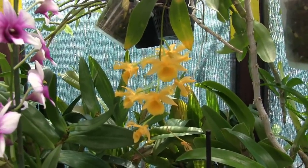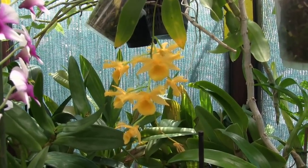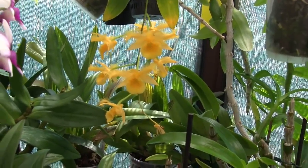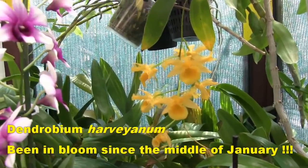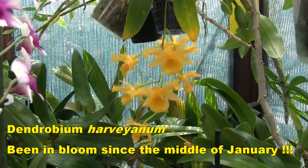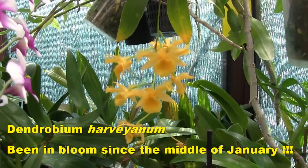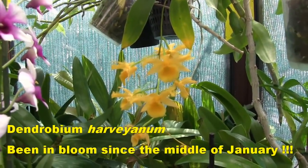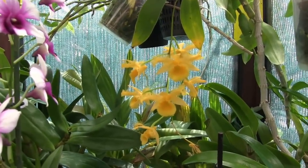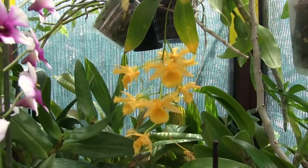So I thought, last little closing shot with show off. Yeah, he's at it again. That really is the last spike this time. It must be. Cannot possibly produce any more. Show off you. Still, it's been good and beautiful blooms, there's no doubt about it. And prolific. A floriferous Dendrobium. What more could you want? Okay, thanks for dropping by.